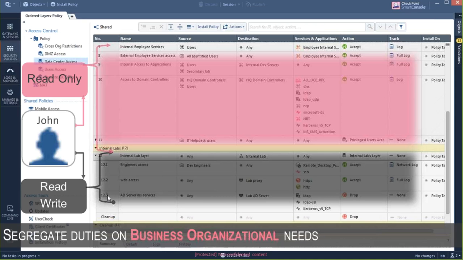And as you know, within R80, the system is clever enough to ensure if you have multiple administrators modifying the rule base at the same time, it can control in a fashion where we don't have race conditions or scenarios where objects are duplicated or conflict of interest. The system just knows.